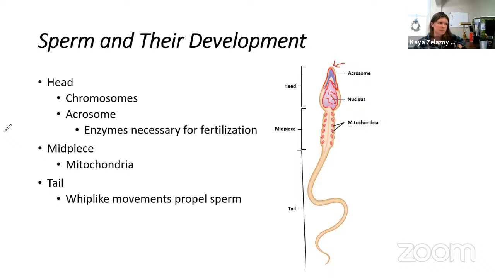The other 2 parts of the sperm are really related to the fact that the sperm needs to move, like it needs to move through the reproductive tract, the male reproductive tract. We know that's helped along by peristalsis, but then it needs to swim through the female reproductive tract. So it has a lot of mitochondria. Those are located in the midpiece. So that's what these red circles are in this image. And then it has a tail. So this tail makes whip-like movements, and as it thrashes back and forth, that propels the sperm forward.